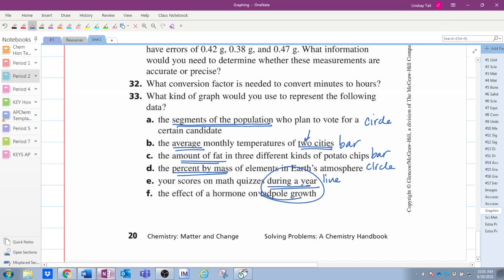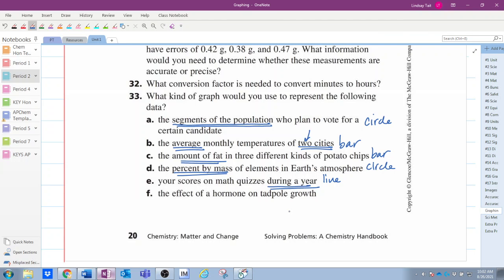Here, this during a year makes it seem like I want to see, are my grades bombing when I'm in season for my sport, but then they're doing better? Or on the holidays, is something messing me up, right? That's what you would be implying here with during the year.